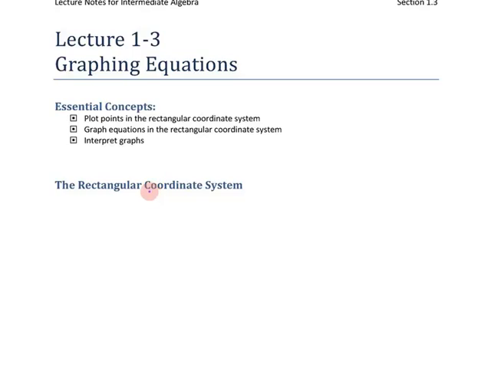The rectangular coordinate system gives us a very powerful tool for visualizing equations, especially equations in two variables. Basically, what the rectangular coordinate system is, it is two number lines. We've already looked at number lines in previous sections, so we are familiar with the concept. But if you take a number line, so I've got a horizontal line right there, and I take a second one but make it vertical.